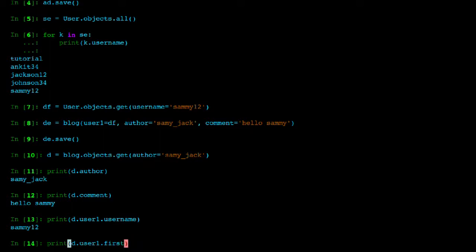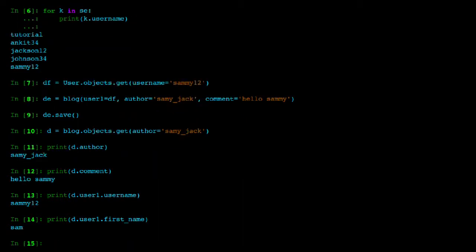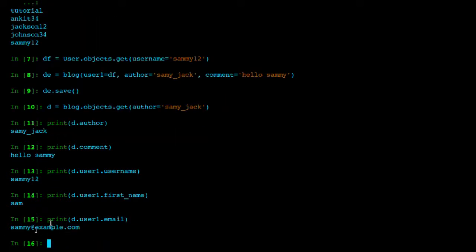It is in the user model table, and we are accessing that data from the blog table. So this is the function of a foreign key. We have connected two tables, blog and user model. After connecting the tables we can access the data of any table from the other table.